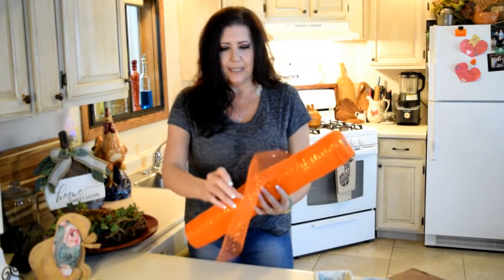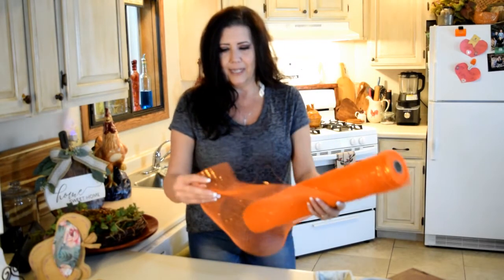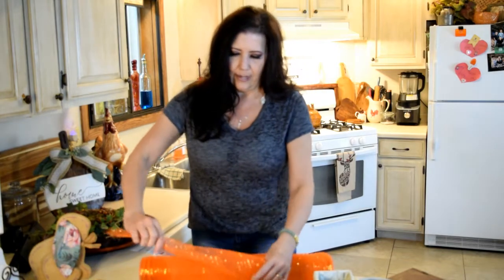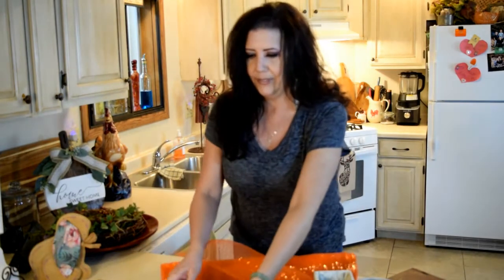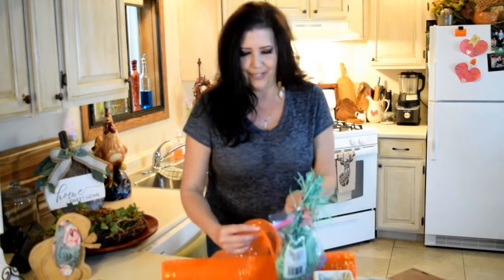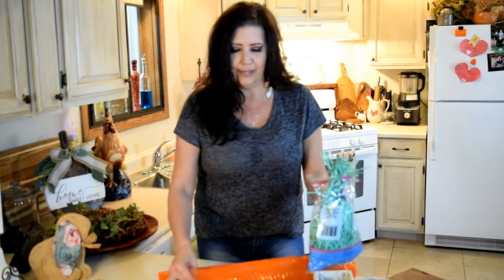I've got this mesh — Dollar Tree sells it too. I got a whole roll for about five dollars from one of the classifieds around Halloween. I thought it would be cute to roll it up, glue it, and make a carrot shape out of it, then put some greenery on top just like real carrots. You can stuff it with orange stuffing or any stuffing, but I think it looks cute just the way it is.